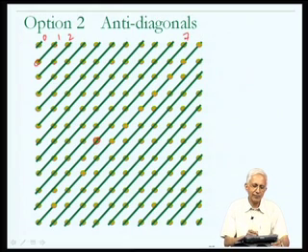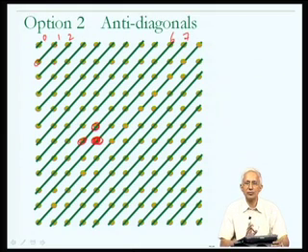Now if I look at the diagram, I realize that the computation for this array element had to synchronize with the computation for the array element to its north and the computation for the array element to its west. And in terms of anti-diagonals, both of those array elements were computed by one process. And therefore in terms of the amount of synchronization that has to be done, if I decompose the task along these lines, then the amount of synchronization that will be required for array element ij is going to involve just waiting for the computation to complete for the anti-diagonal which is before it, which is much less than the amount of synchronization that had to be done in the case of the previous decomposition.